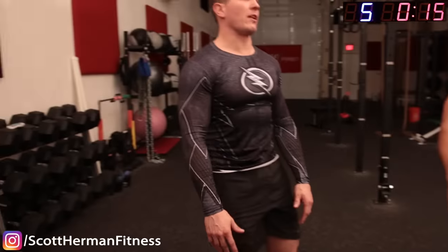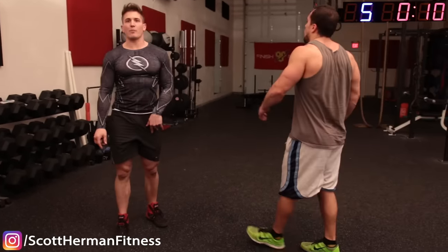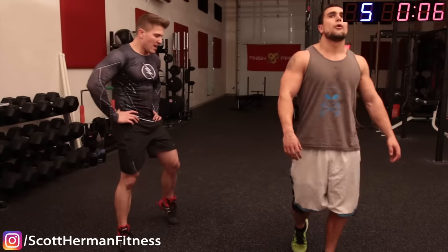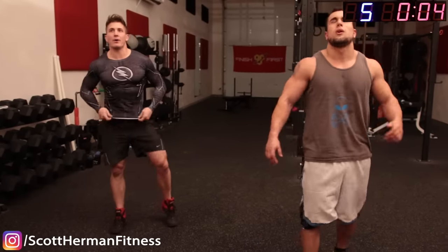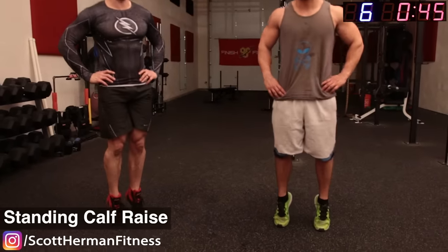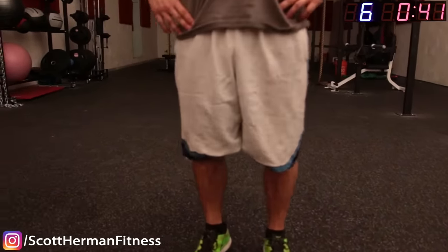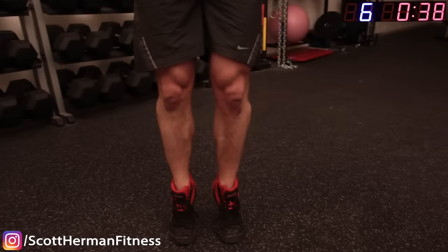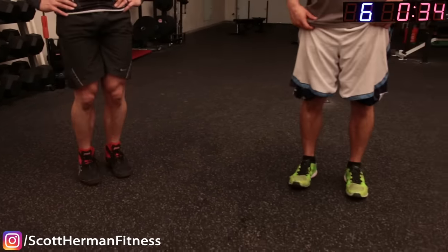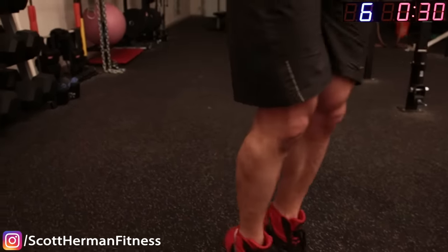2, 1, and relax. All right, now calf raises. Catch your breath on these, guys. 7 seconds, get ready. Gonna stand up and literally push off the toes. Get ready, good. All the way up, all the way down. And when you do it, try to squeeze your calves as high as you can at the top. Nice, getting those toes as high as you can.